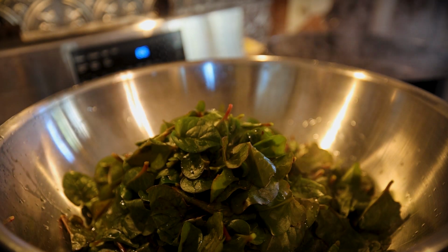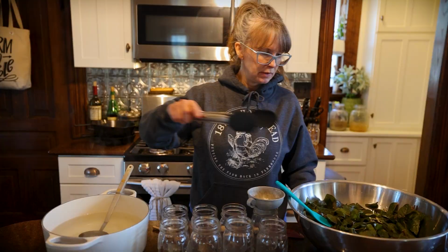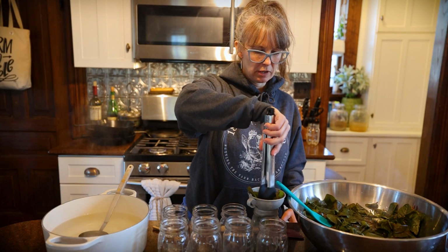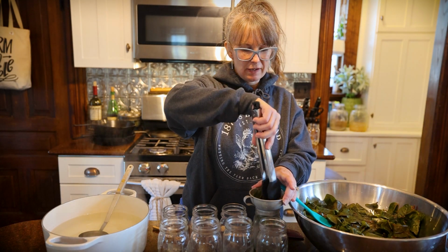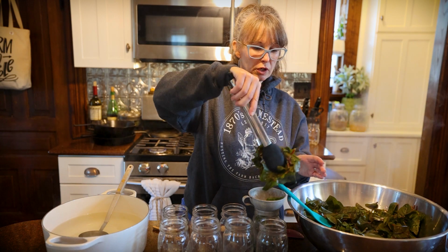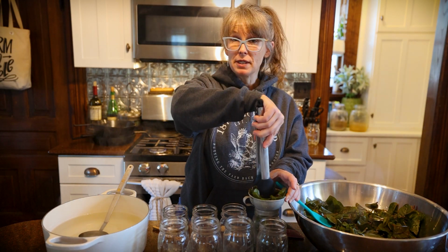Alrighty, ready to pack them. See how this goes. Never works well. I never have the right size tool. But you could, when this comes out, you could totally chop this too.